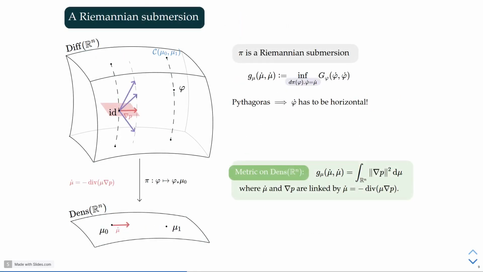Okay. So if you look at this metric, which is the squared norm of the gradient of p, you could also write it explicitly in terms of mu dot. You just take the continuity equation and you invert it, and so you have gradient p equal to something. And so this is going to be kind of an H minus 1 operator on p, or gradient p, I'm not sure. And so maybe this is what you mean. So this gradient p is the tangent vector, and this is H minus 1 with respect to this. Does it make sense to you?